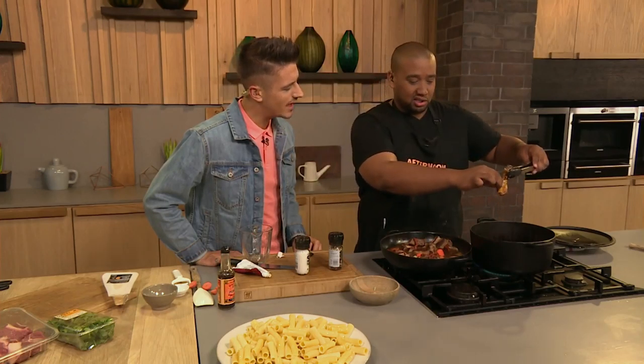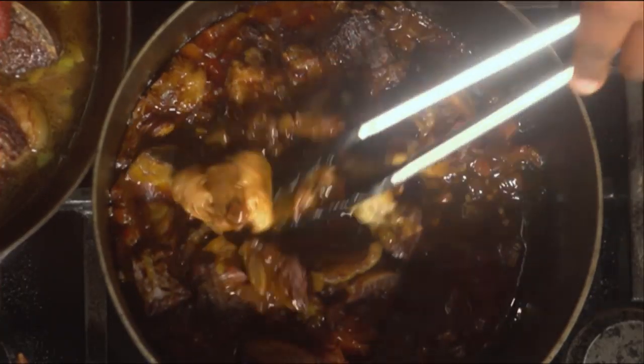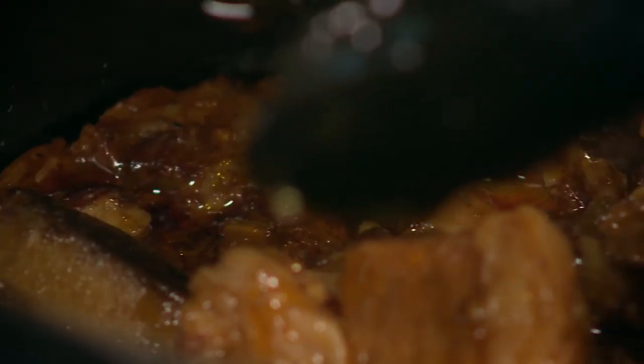Oh, look at this. The bone is brilliant. It literally just pulls away. It's so soft, so tender. Don't you dare throw that in a bowl. I know, that's why I kept it in the bowl. It's so good. Oh, all those flavors are brilliant.